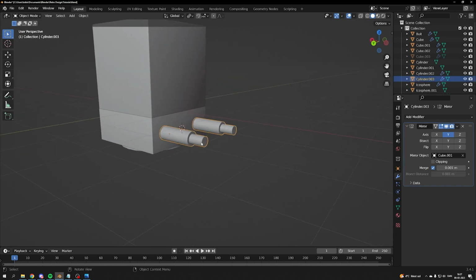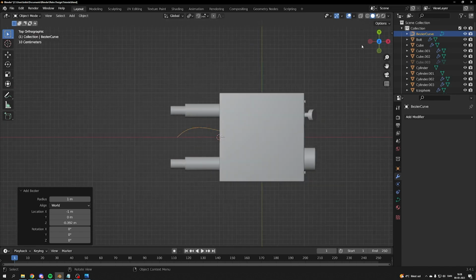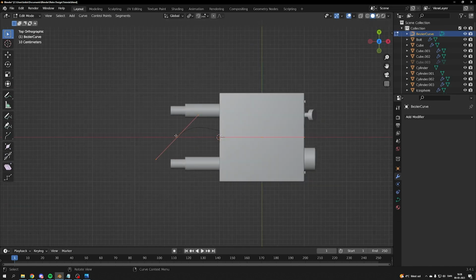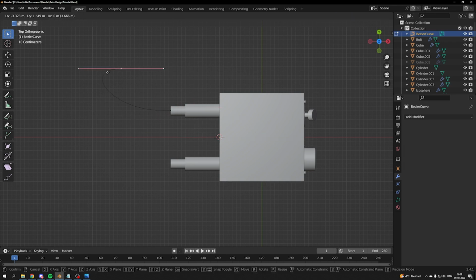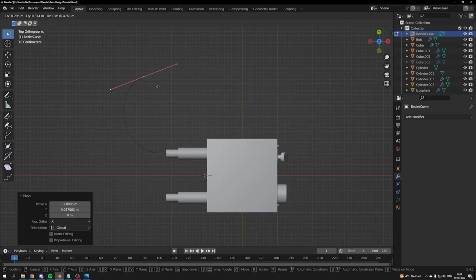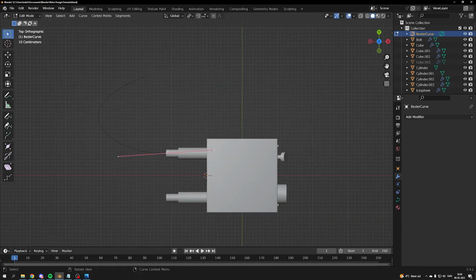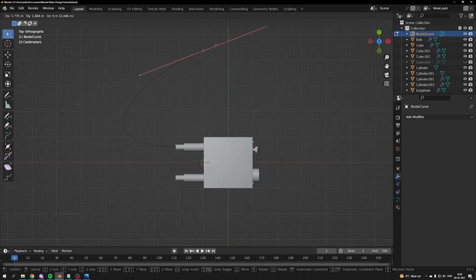And then I'm going to add the curve. So add curve bezier. In the top view, I'm going to move this vertices over to the edge and rotate it around. This is going to be the path of our wire. So as I want this to feel quite small, I want the curves to have like big movements.